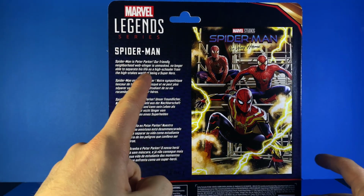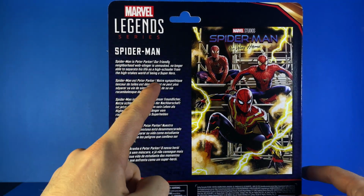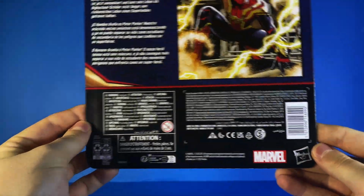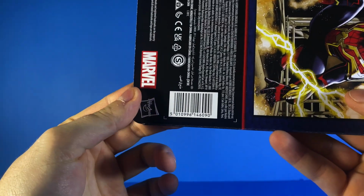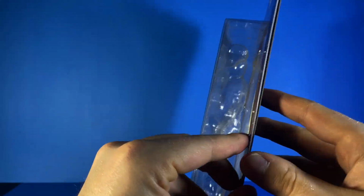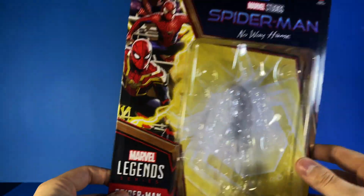But anyway, you do get Spider-Man at the top there. You get a little bio for Peter Parker. We've got Marvel Legends at the top there as well. A bit of warnings down here, and there's the UPC code if you're looking for this figure. And yeah, there's no real sides because it's just a slab of cardboard, and that's about it with the packaging.